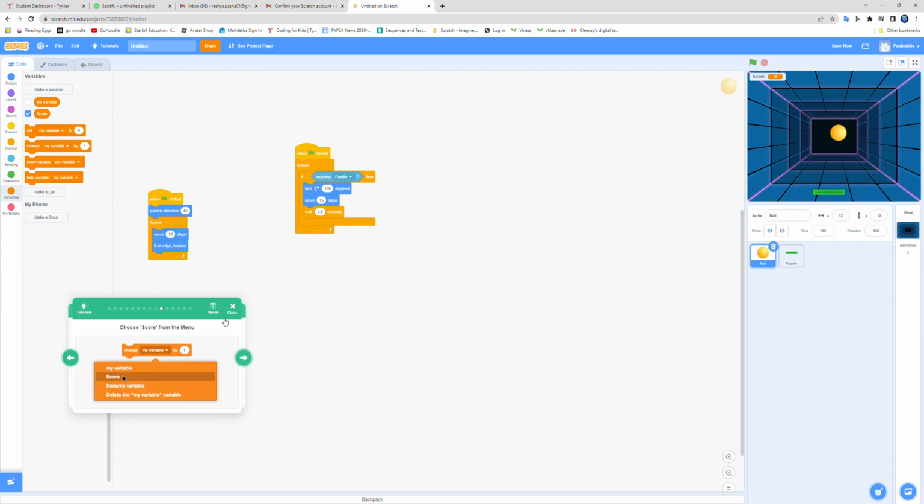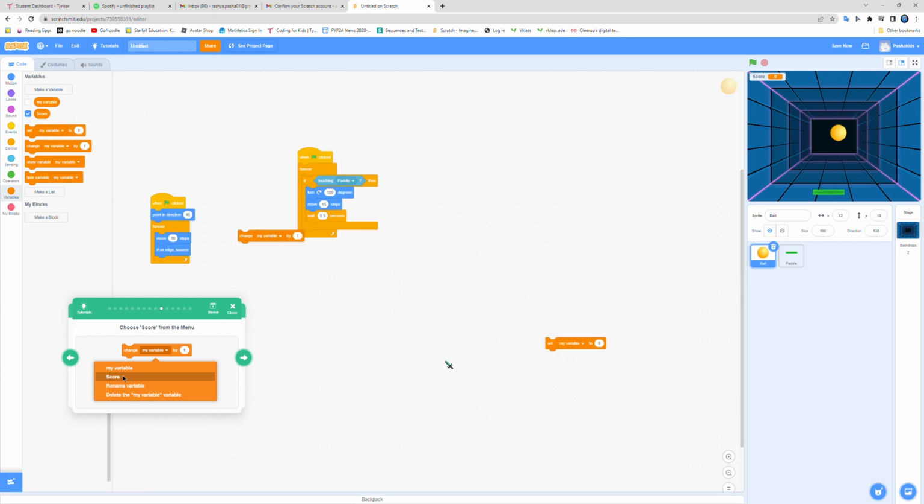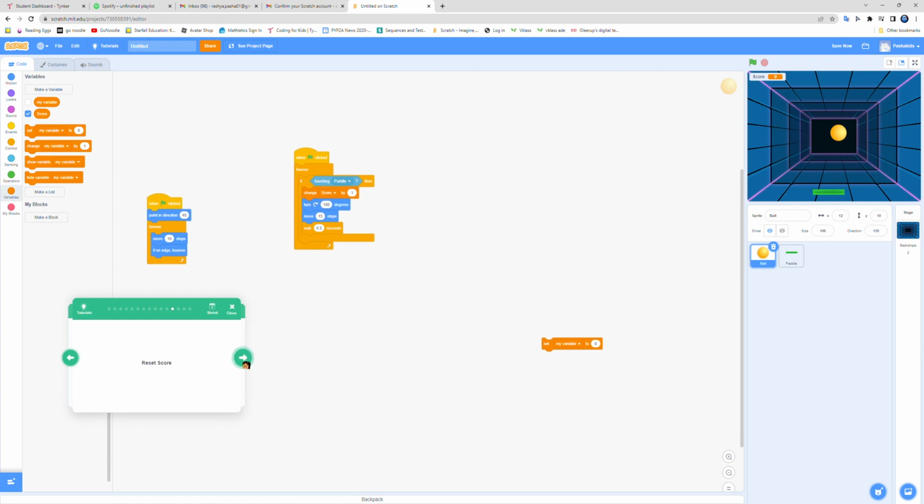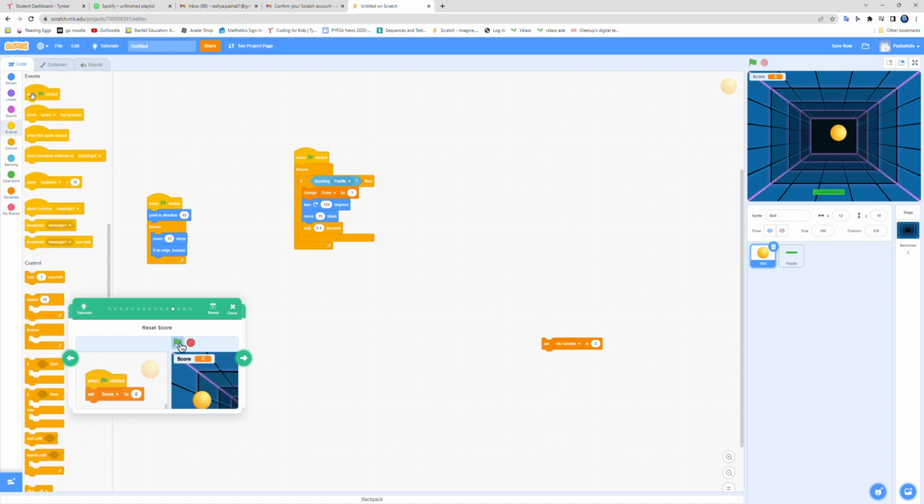Now you need to set and change score, and put that up here. Now put one green flag, then set it to score. Okay, so we've done it.